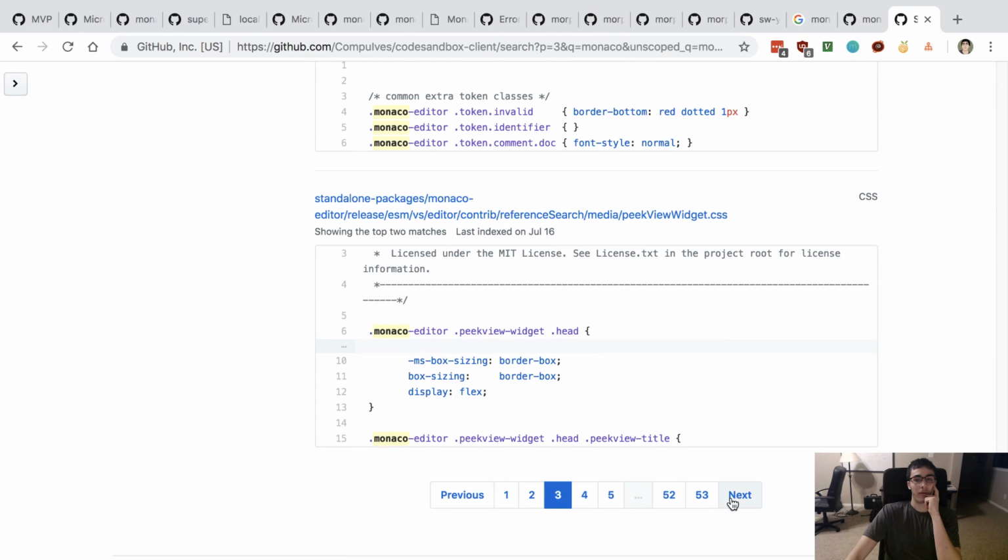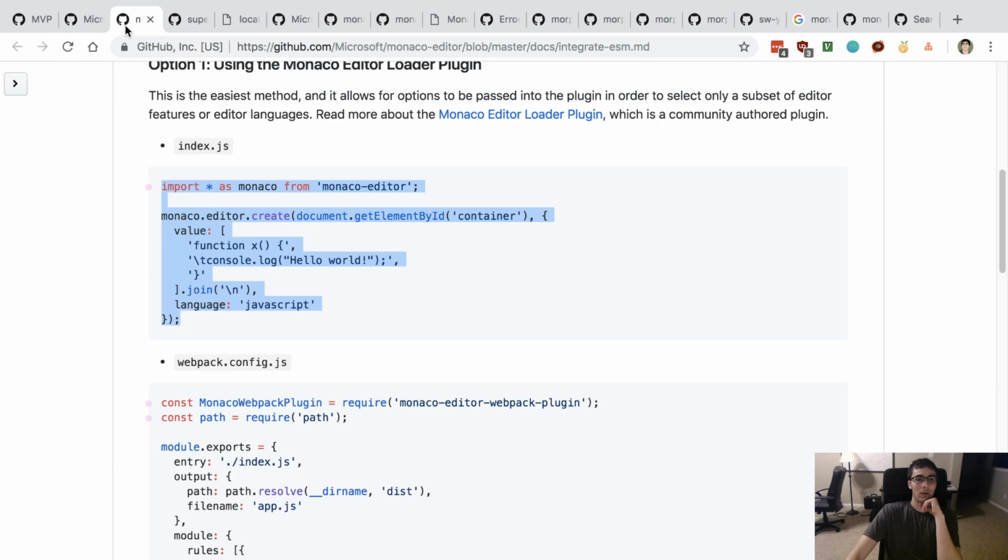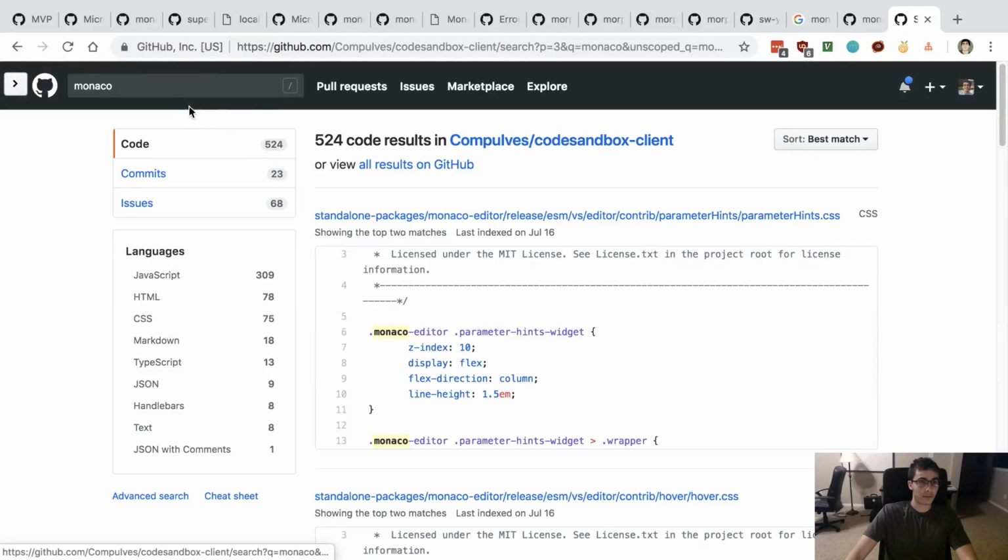Now we have 53 pages to look through. Let's see if we can find where they're calling create, because that's where they pass in the language, and then maybe we can see where that language is coming from.